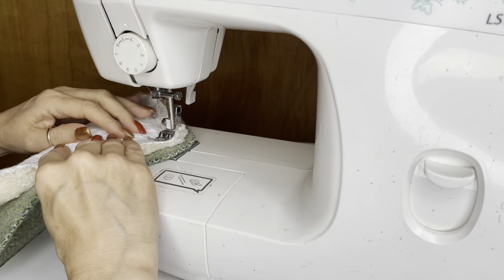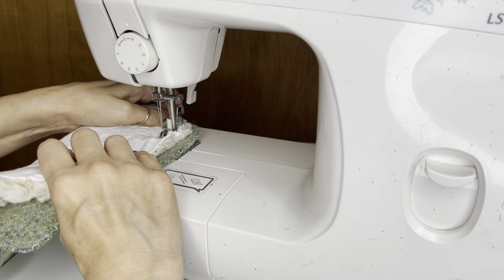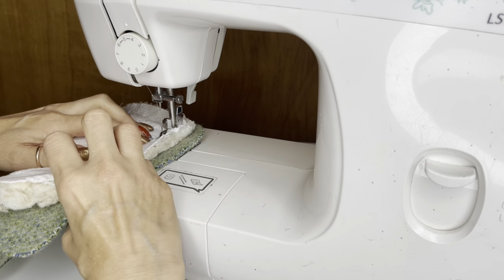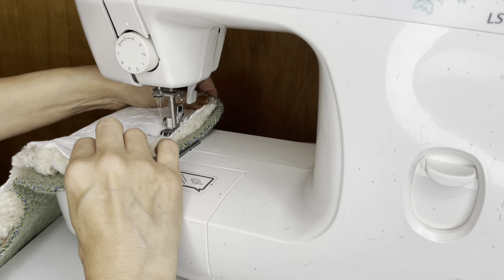So I kind of took it out and redid it. And by going in about 3/4 of an inch or so, it helped to push that batting out to the edge a little bit more. And you may not want that look. That's kind of up to you.